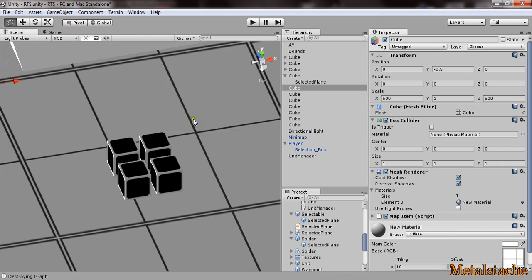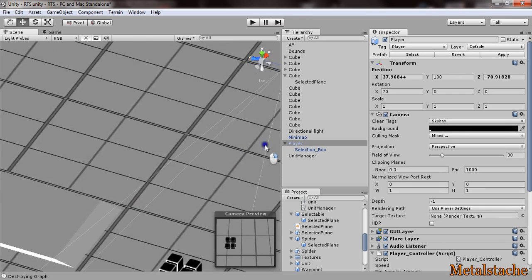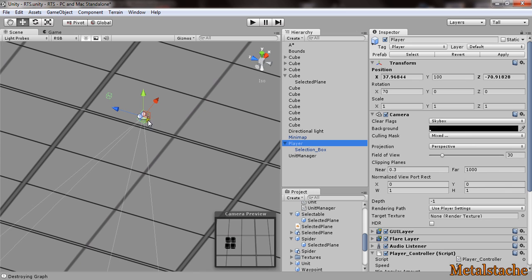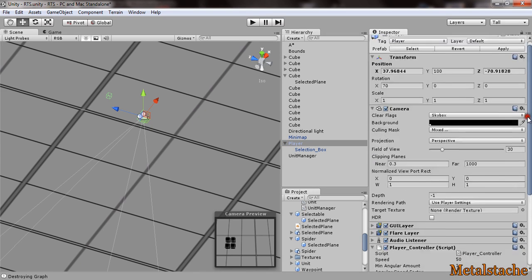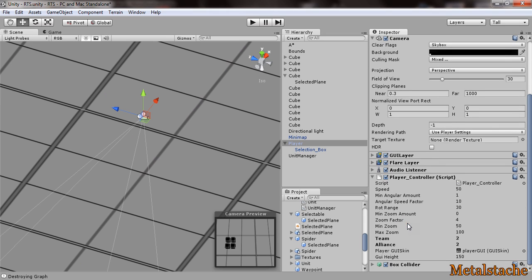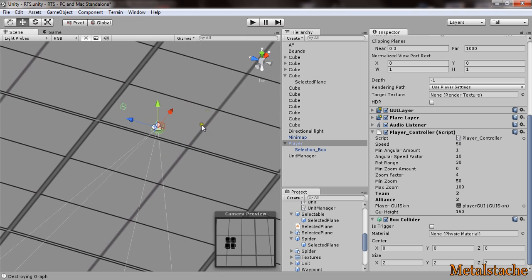Selection box, as you guys know from before, is just a tiny box that is a child of the player camera. And for the player, all I have is a camera and the player controller script, nothing else. I truthfully don't even need the box collider, but I'm trying to use that to control the bounds of the map, so I'm leaving that for now.